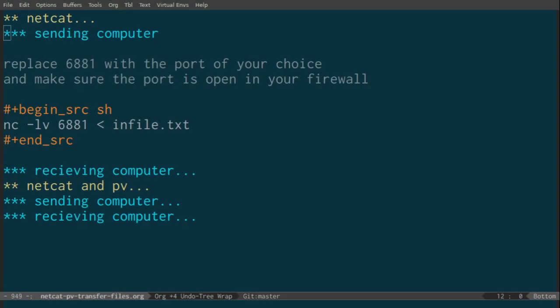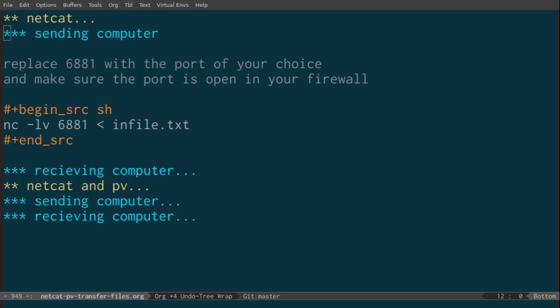So if I switch across to Linux now, basically what we're going to be doing is using netcat to send a file to the Windows subsystem for Linux. And we're also going to be using netcat and the pv command to create a progress bar that we can use when we're transferring large files. So first of all, we're going to set up a listener on the Linux side. We're using netcat with the listen option and verbose, so this is -lv, and then we're specifying a port to listen on.